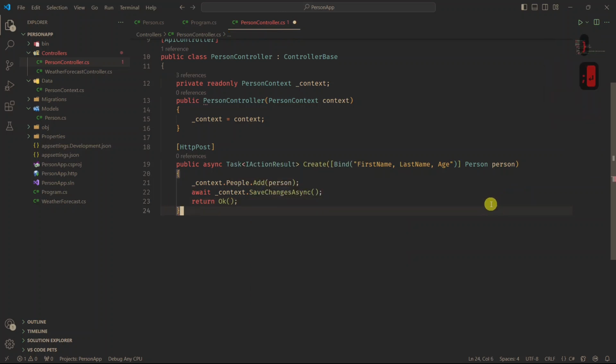Then we can close out the function. So this is our create method. We want to be able to bind the user's first name, the last name, and the age. And that's all there is to it. So this is how we create a person.